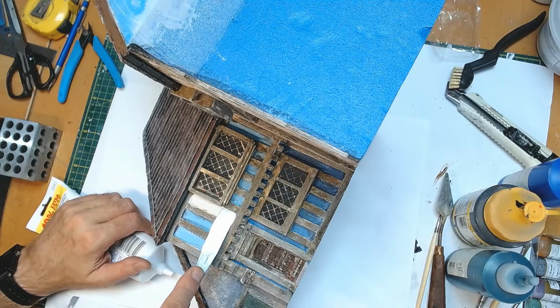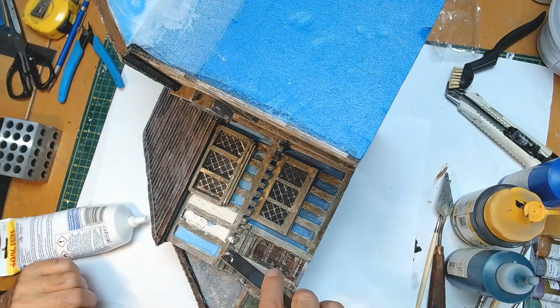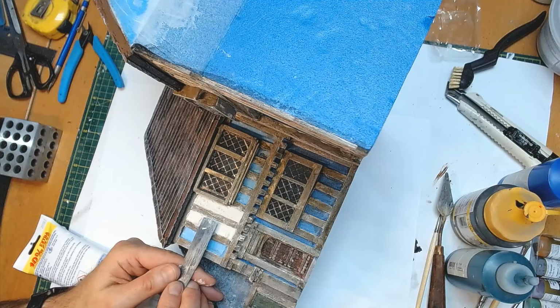I finally made the decision to fill in the gaps between the balsa planks with polyfiller, good old fashioned polyfiller. I've known this stuff for about 40 odd years, although I assume it's changed a bit since then. I didn't go for the plaster, which I'm sure would work well, because I thought I'd make a colossal mess. And as you see, when I started with the polyfiller, I was being really careful, but that went out the window and I just slapped it on and scraped it and fixed up the overspill later.